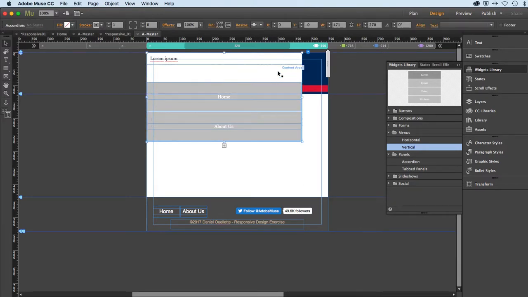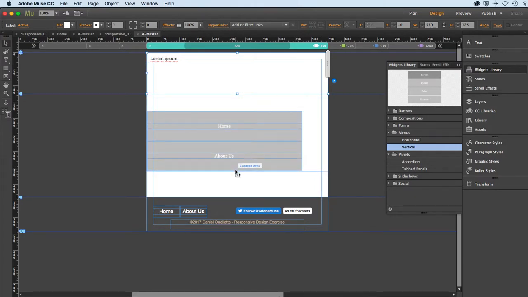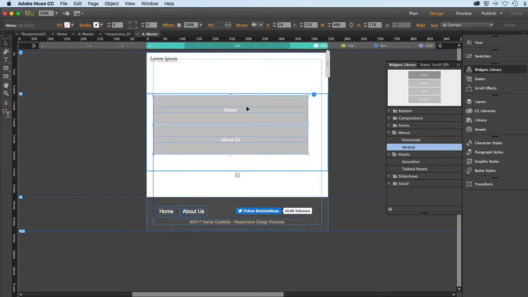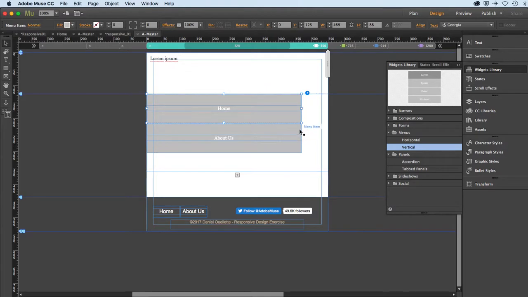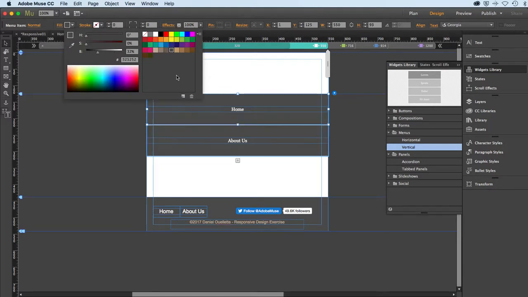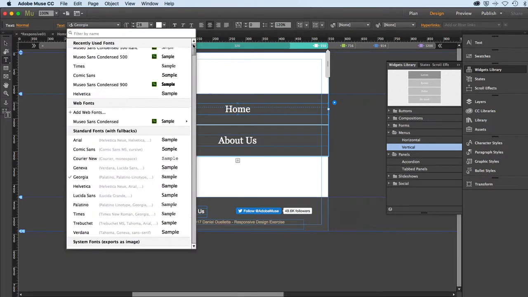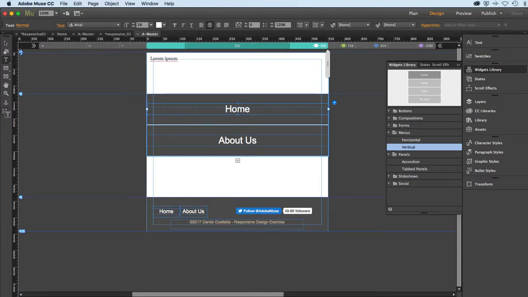And actually we'll go click away and click back on the accordion. I'll resize that to fit the width. And I'll drag this down to the bottom of the header, and I'm just resizing it here. Okay, and there we go. And then I can close this drawer a bit more here. And now I'll just style these. I'll set the background colors, make it darker. I'll double click on the text or triple click on the text here till I get it. Let's make that larger. And we'll set that to Arial. And actually white works for me in this case.